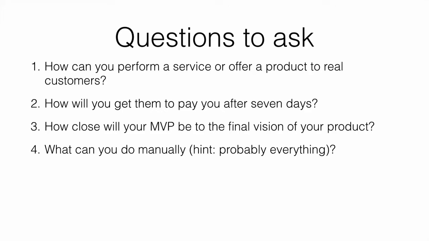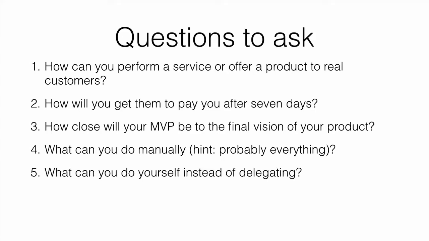What can you do manually? And again, I've showed you lots of examples about doing offline things, using spreadsheets instead of software. Anything you can do manually, do it manually. In the case of payment, I think it's so easy to set up a buy now button that you can automate that. But what can you do behind the scenes that the customer doesn't see manually, as opposed to writing all the code or building the service and employing people and doing all the stuff you do once you're up and running? What can you do yourself instead of delegating?